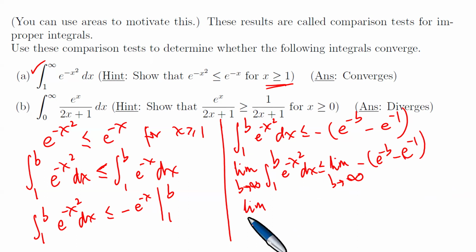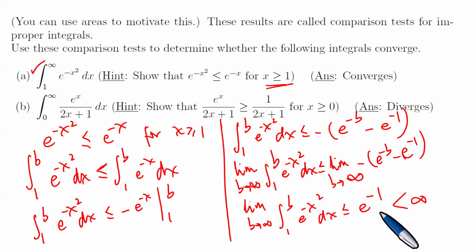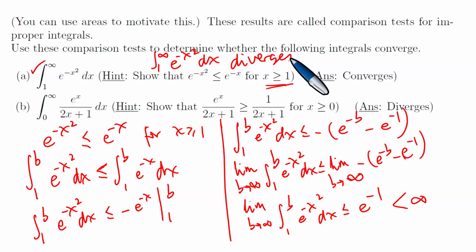And if you have the limit, e minus that. Okay, as b approaches infinity, this is going to be 0, and it's going to be e to the minus 1, which is a finite number. By dint of that, it is clear, therefore, that we can come here and then say the integral from 1 to infinity e to the minus x squared dx, this integral here converges. Okay, it's a recap on the things we spoke about earlier, because we are moving to other things, but yeah, we are recapping, but we are moving a bit faster. Right, and obviously, the answer indeed is convergence, and the convergence is brought by the fact that e to the minus 1 is a finite number.